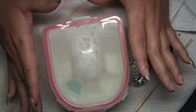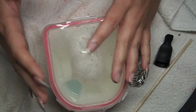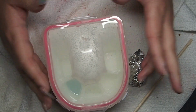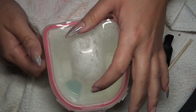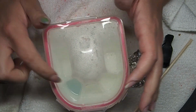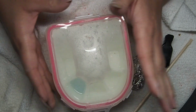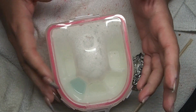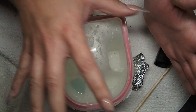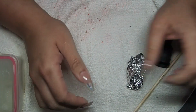Preferably, I don't really like the soaking method because it uses more preparation, more items. You need to have the hot water. It requires more acetone that you need to pour in. So that's why I don't like it. And you're also exposing your skin to more of that acetone because you have it soaking. So that's why I don't really like the soaking method in the bowl.